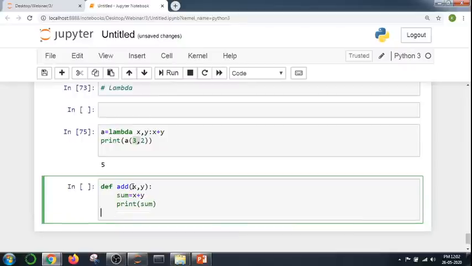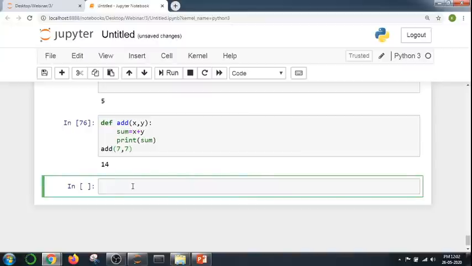At the end, I am calling the function by its name, passing the parameters 7 comma 7, so I am getting the output of 14. This is called a user defined function.